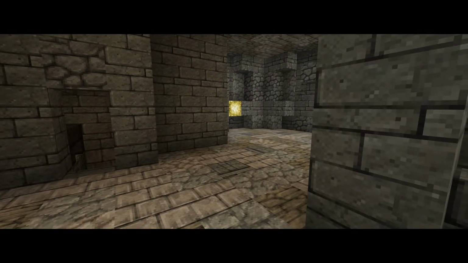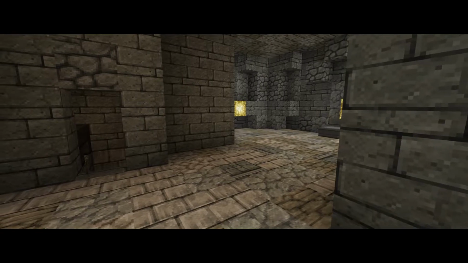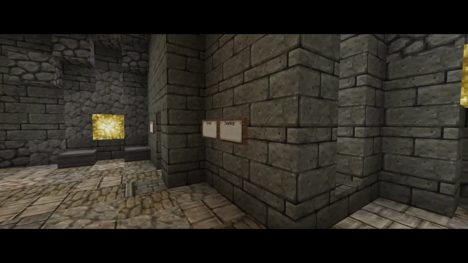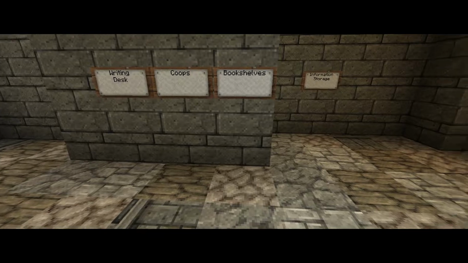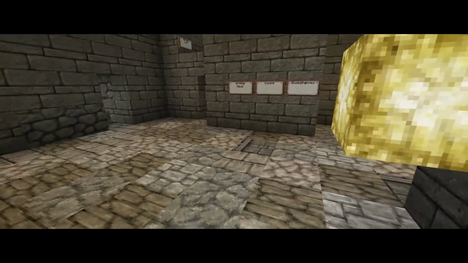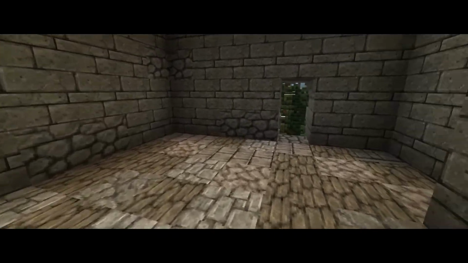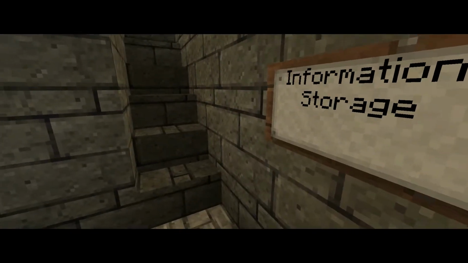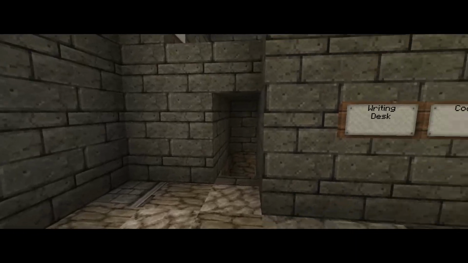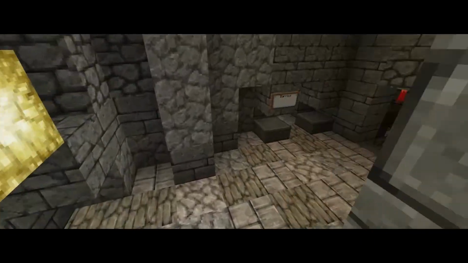But I think that's gonna go ahead and wrap it up for this episode. We'll start to work on that on the next episode. We'll get the barracks area done. We'll get this up here finished as well, with the writing desk, the coops, the bookshelves and stuff. This is going to be like the information center where they're going to be getting all of their information. They're going to be sending it out. And this is where they're going to be doing a lot of their planning as well. So we're going to go ahead and get that done.